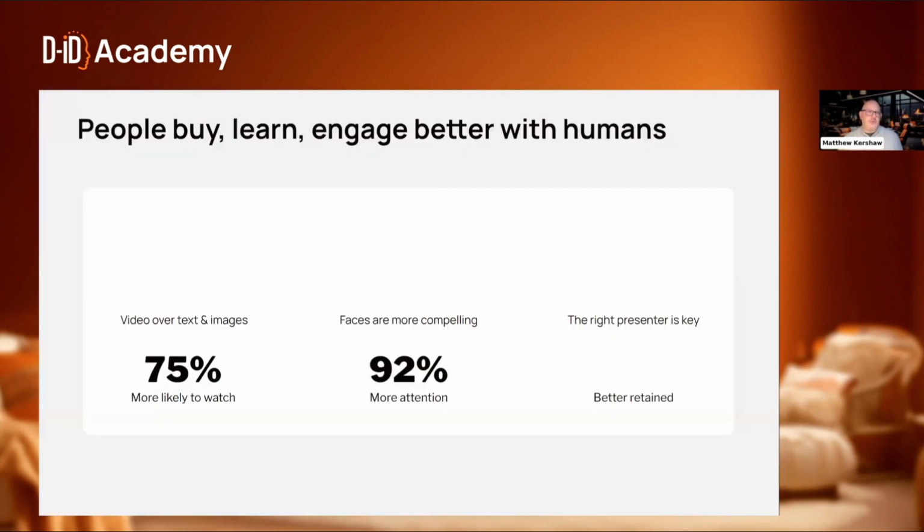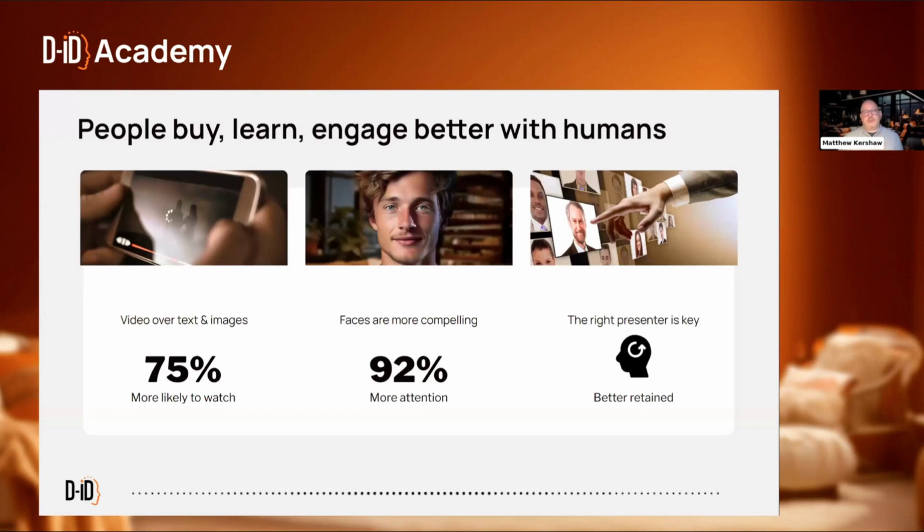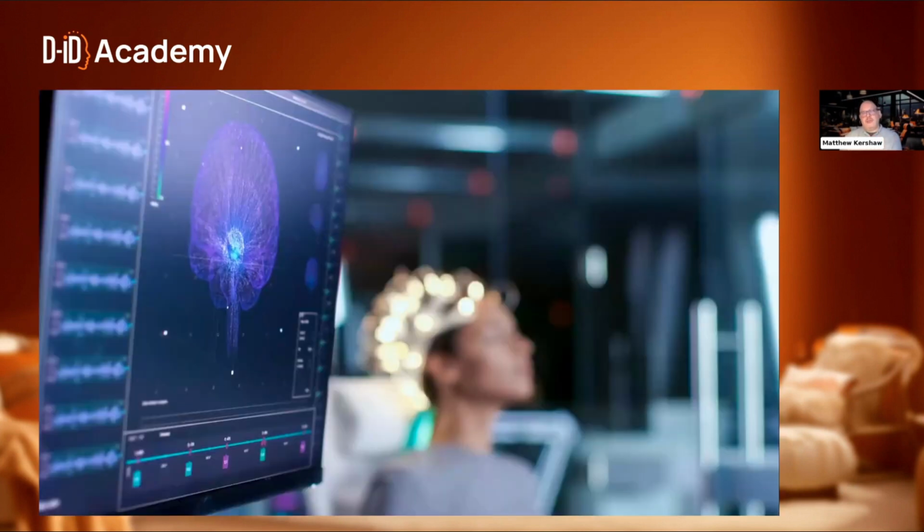And there's a reason for that, which is, it's super important for us. If you're trying to sell something, if you're trying to teach people, you're trying to onboard them to your product, it's better with a human in vision. There's lots of evidence to show that human communication is better if it's video, it's better if it has a face, and more importantly, actually, it's better if it's an avatar that reflects you and the way you speak and who you are. So there's lots of great reasons why this is there.